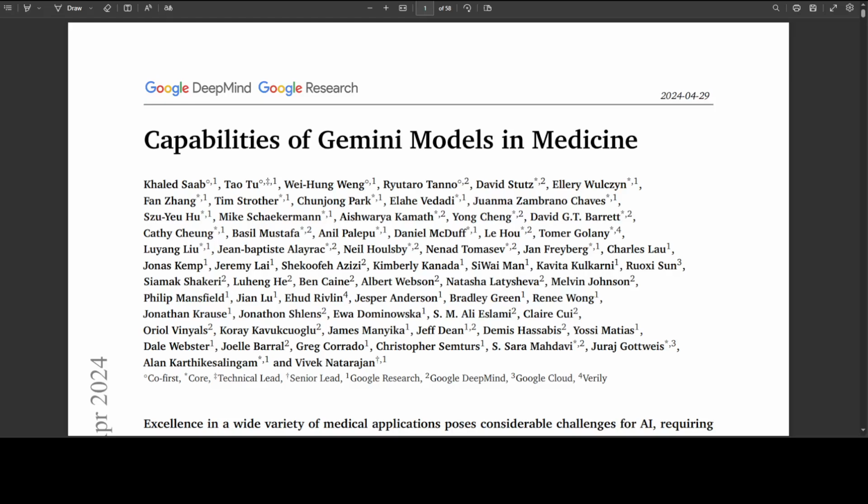Google has released this as a family of Gemini models fine-tuned specifically on medical tasks. This model has already achieved state-of-the-art results on 10 of the 14 world's leading medical benchmarks, which include text, multimodal, and long context applications. On all of these benchmarks, this Med-Gemini model has already beaten GPT-4, which is something. So this paper is super exciting.